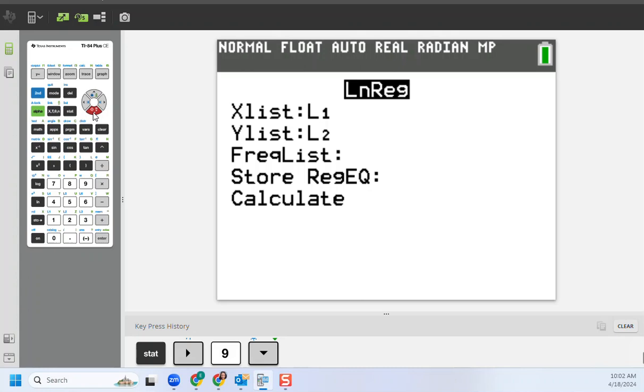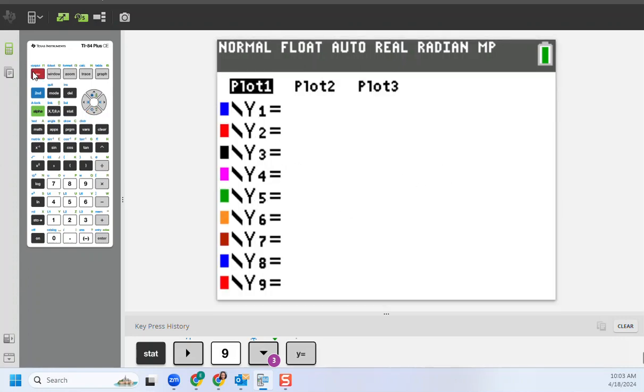Kaden points out that you can store the regression equation right here. And to do that, you would do it in y1. Kaden, did you find the command for y1? No, I could not. Does anybody know where that is, the command for y1? No? No? Okay. I'm going to look it up, or you can look it up. We'll find out where that is. But when you store it, that just means that when you press y equals, it will show up in there. Okay? So we'll figure out where the command is for the y1. But you don't need it at the moment.